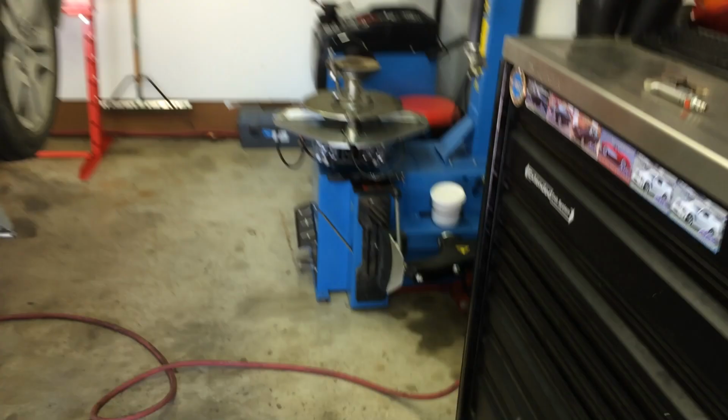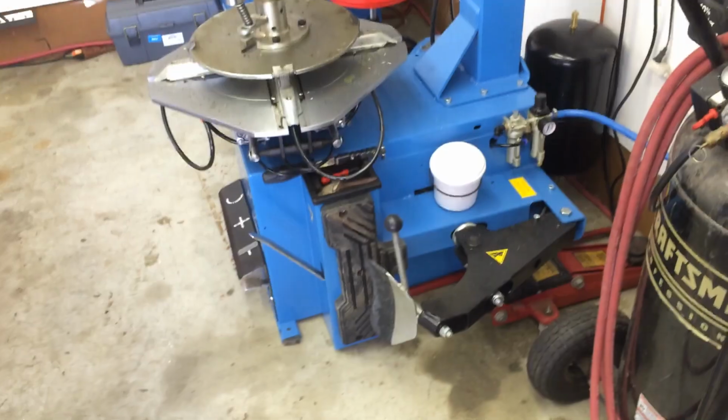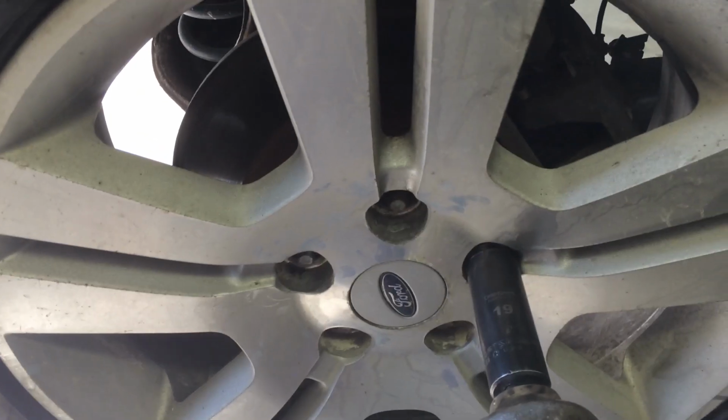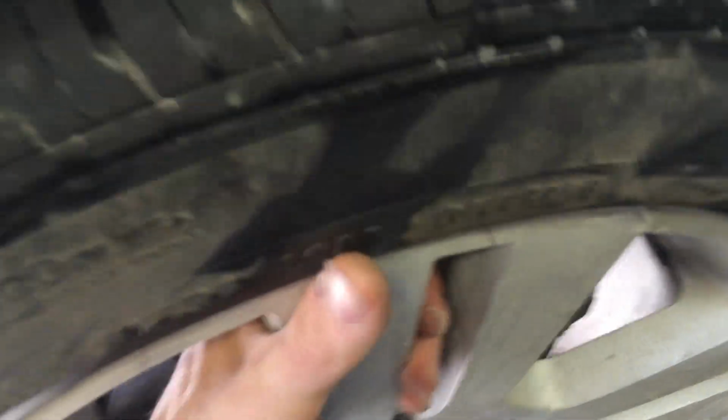So we'll go ahead and take the wheel off of the car, bring it over here to the changer, break the tire down off of the rim, put a new valve stem in, see if that fixes the problem. Take all the lug nuts out, like so, and the wheel comes off. Jiggle it a little bit, there it goes. Let's go over here to the tire changer.